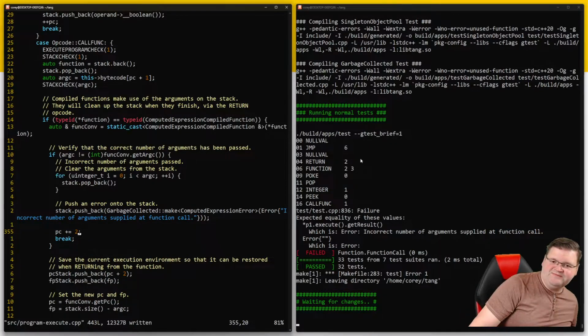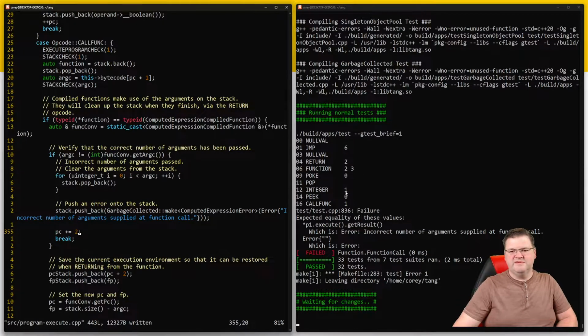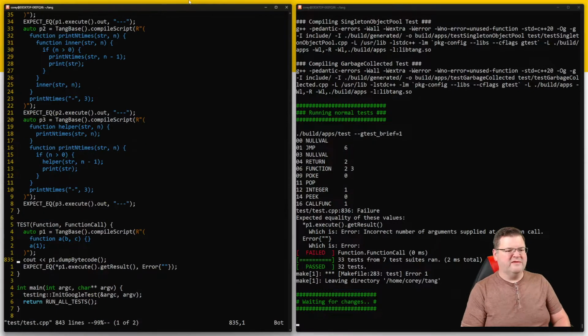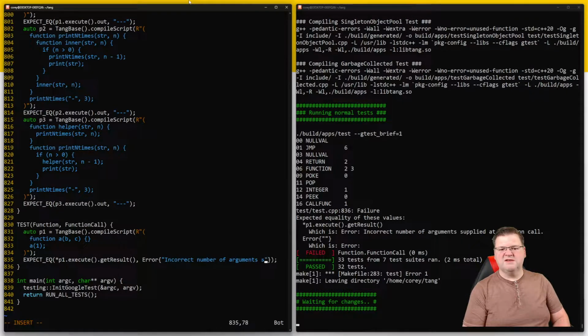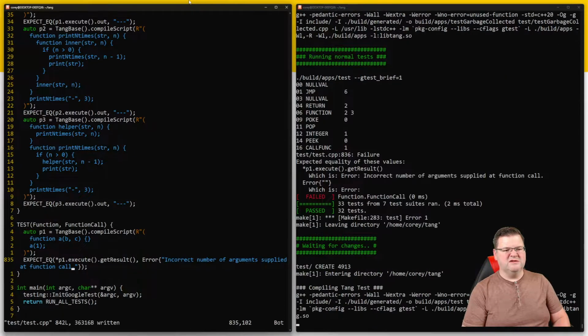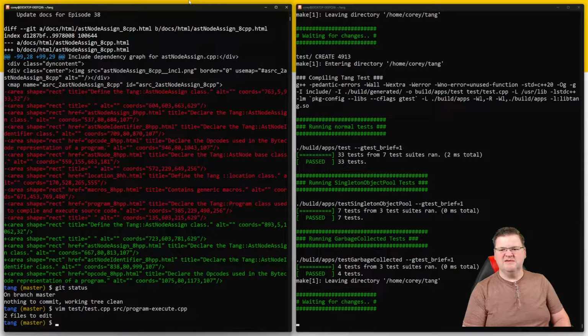So, it is correct, and we need this to be incorrect number of arguments supplied at function call. All the tests are passing.